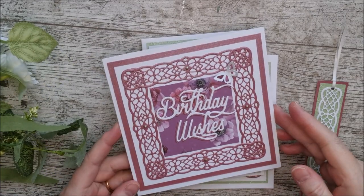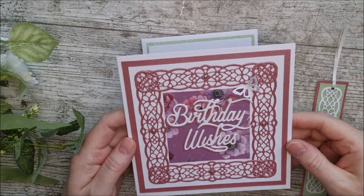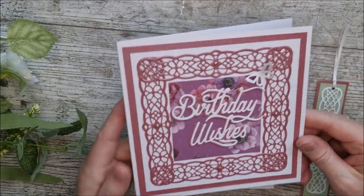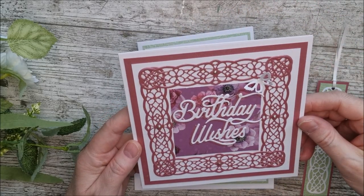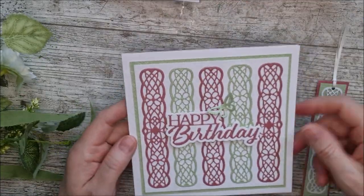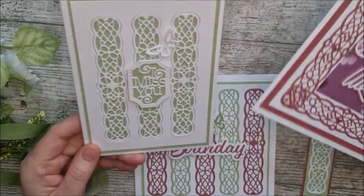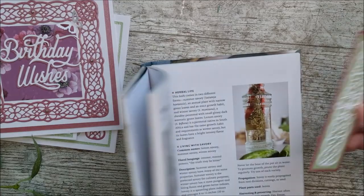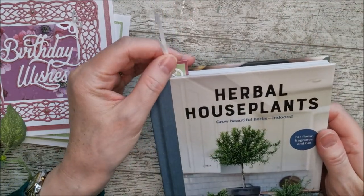That was four very quick and easy projects with one simple little die, and I hope it's inspired you to look at your die sets differently and see what you can do with them. The frame card is really beautiful in that colour — just imagine it in mirror card or something bright and eye-catching. The dimension looks great on the third card, and the two-colour design is lovely too. I like all my samples to match for photographs. The bookmark could also be a gift tag — I have friends who love reading, so I often make little bookmarks for them.